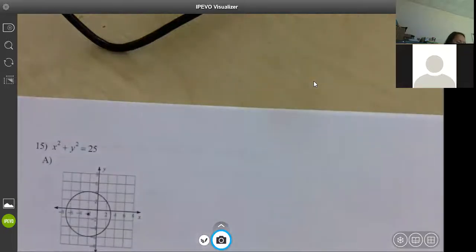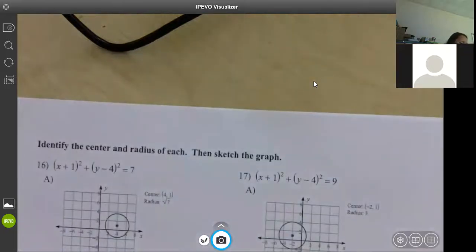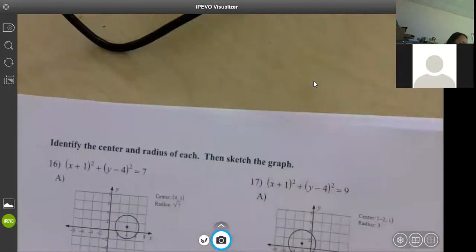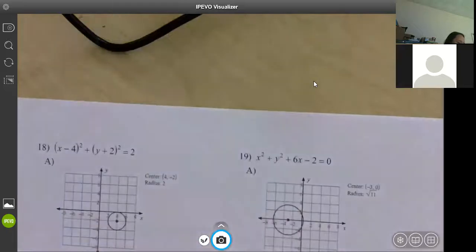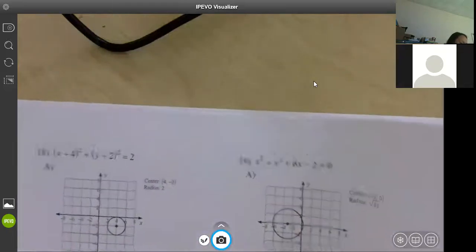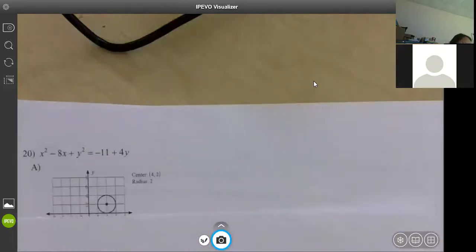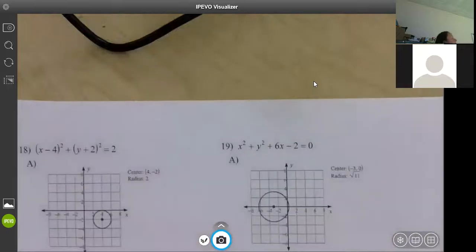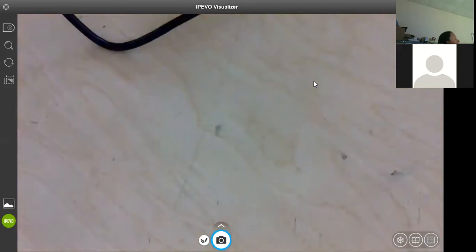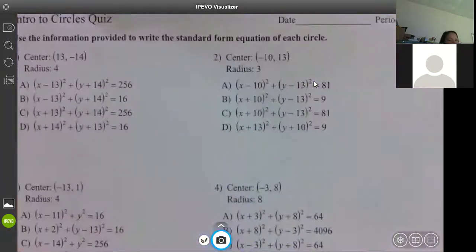Same thing on 15, 16, and 17 is good. Make sure you watch the radius. 18, and then 19 and 20, you're completing the square again, but there are no hard ones like that 19 on ours. So you guys are good to go. Got it? Any questions? The ones that are already set up won't take you very long. The other ones might take you a little bit longer. So I'm going to stop sharing, stop recording.